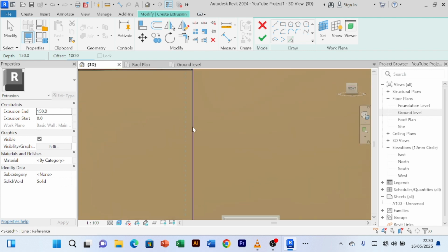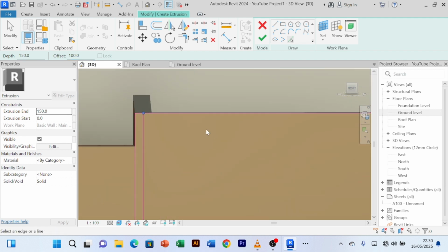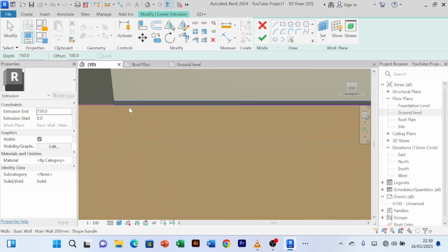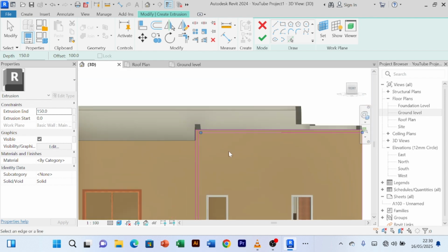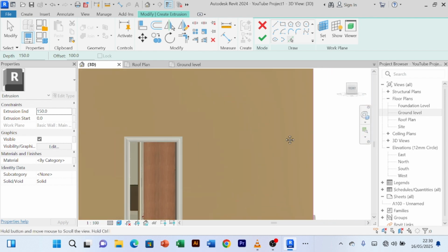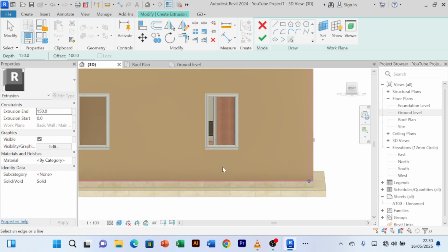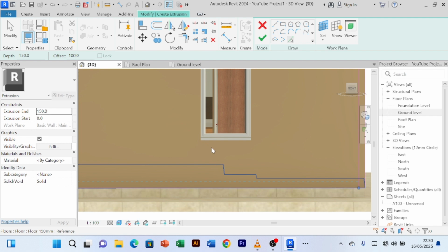So I'll just now pick these lines. Make sure you zoom well so that you can see what you are doing. I'll offset this, and then I'll offset this side as well. I'll offset all round. You will see what I'm trying to achieve.